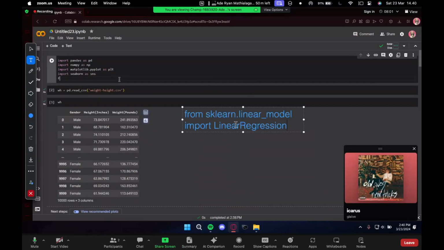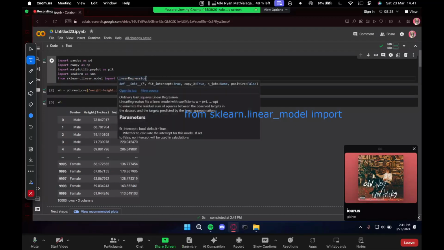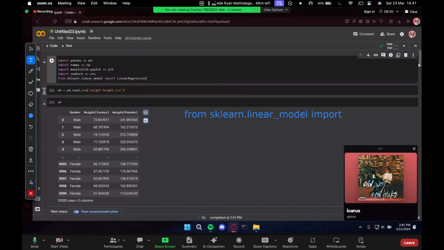Then from sklearn.linear_model import LinearRegression. Okay, try to run it. Is it available? Okay, thankfully it's available.